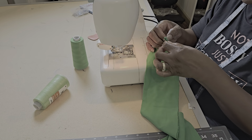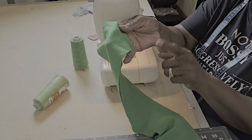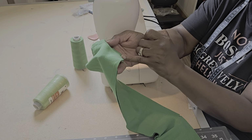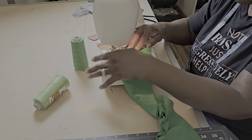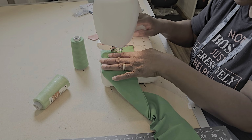Okay, so on this side, because I did not want to bunch up my fabric, I'm going to go ahead and finish this seam to the edge on the opposite side so that my material doesn't get all bunched up.